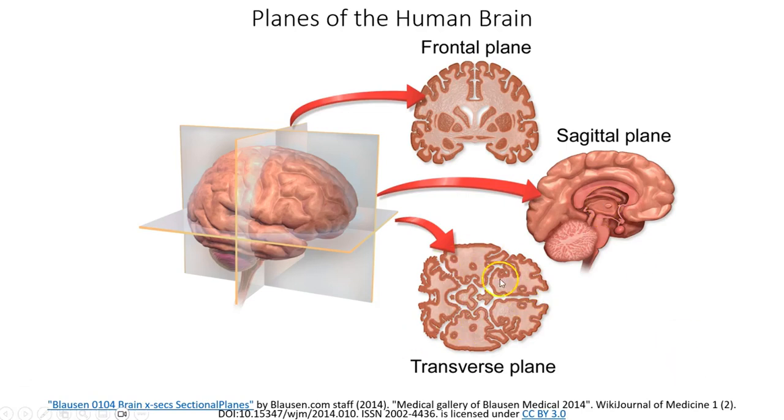And then if we did the transverse cut, then we get a slightly different view. We can see a lot of the ventricles in here. Ventricles are open spaces within the brain that have cerebrospinal fluid. And again, the transverse cut is making a top and a bottom, or superior and inferior portion. All right, so that just gives you a little bit of a visualization of how these different planes are really useful, because different cuts are going to give us different views of these various structures, and all of these views can be very useful.